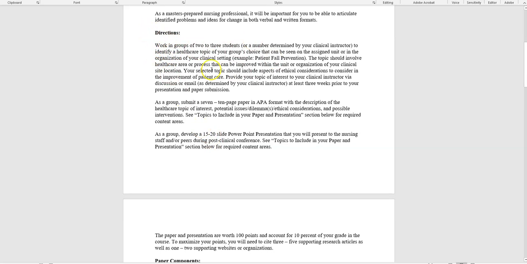So this is a group project. Depending on how many students you have, if you have a small group, let's say only 4 students, you can make that one project. Or if you want to break them up into groups of 2 to 3 students, or right down the middle with 4 and 4 if you have 8 students, you can do that as well. That is up to you, your choice as the instructor.